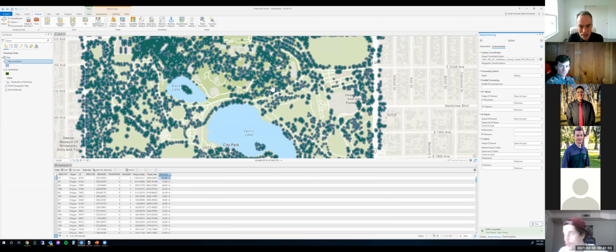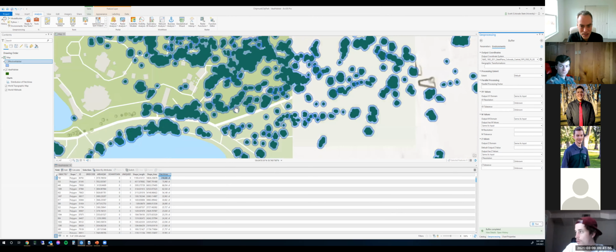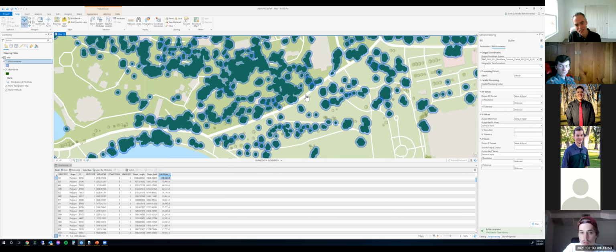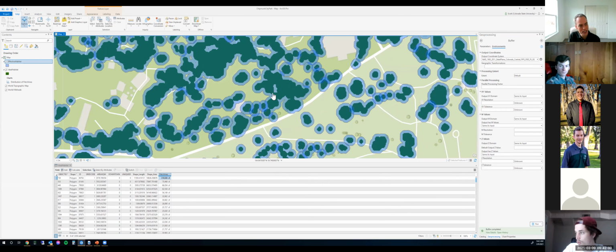So what we're going to do now is zoom in on this. What you can see here that we've created is that in dark green, we have the original ideal habitat, and in this bluish color that's outlining it, we have the effective habitat. Without the dissolve, one of the problems we run into is that each individual patch gets its own offset. So we have places where offsets border the offsets of other patches, and each one of those is going to be measured separately. That's not what we want to do.